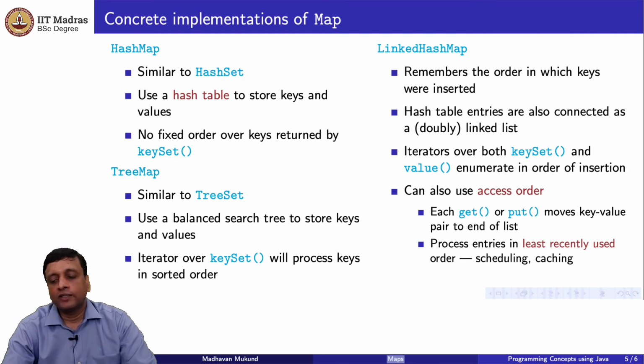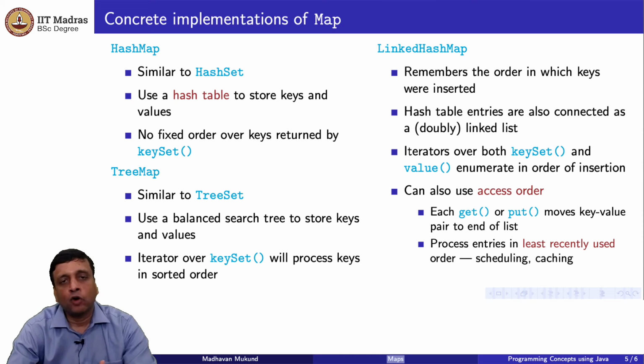So Java goes one step further. You can also change this linked hash map not to process in terms of the order in which the keys were inserted into the hash map, but in the order in which they have been used. So there could be a value which was inserted a long time ago which has not been used, but another value which was inserted just after that has been checked again recently, or it has been updated. So either a get or a put against a key indicates a usage of that key. So that key has been used recently, and it could have been a very old key, it could have been put into the map a long time ago. So the order of insertion into the map is different from the order of access.